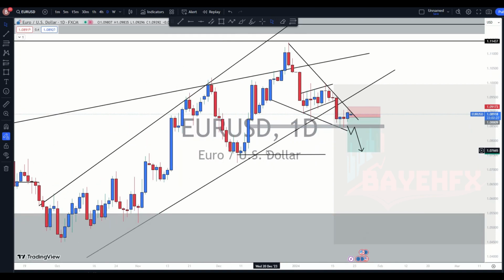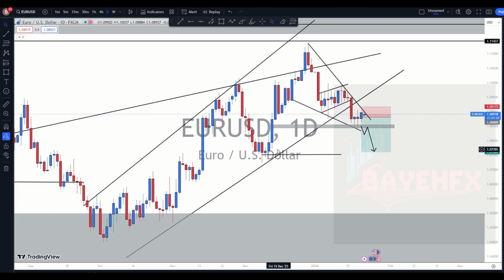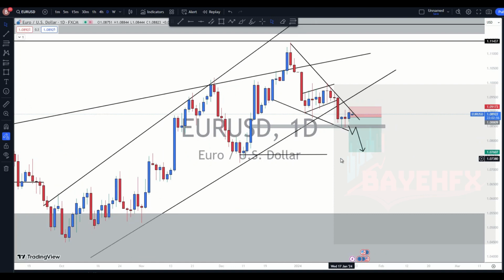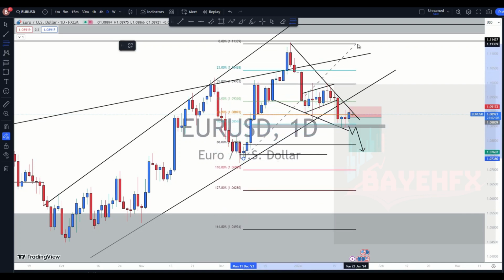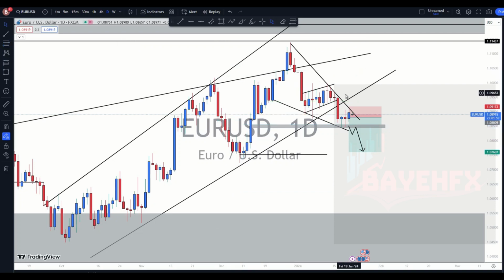So we have seen a reason. We are in a bullish structure, so the market needs to clear this low on the daily time frame for us to confirm we might go on a long sell. But since we're still trading here, and this could correlate with the Fibonacci zones, it's just for you to understand market structure and know exactly what you're doing. I see we are in the premium discount zone, but here should correlate with more buys to the upside. But for us to sell, we need the market to close below this zone.